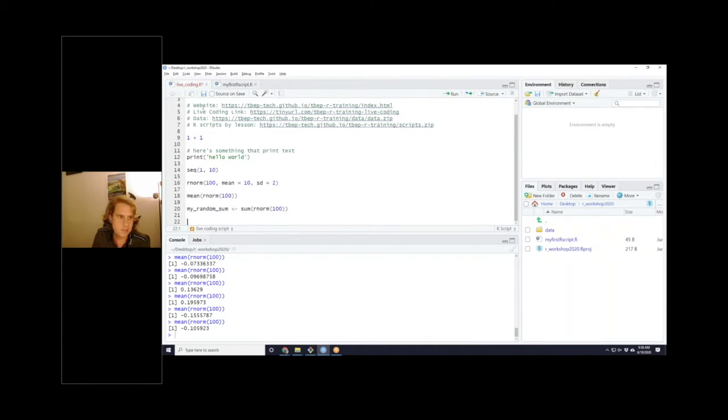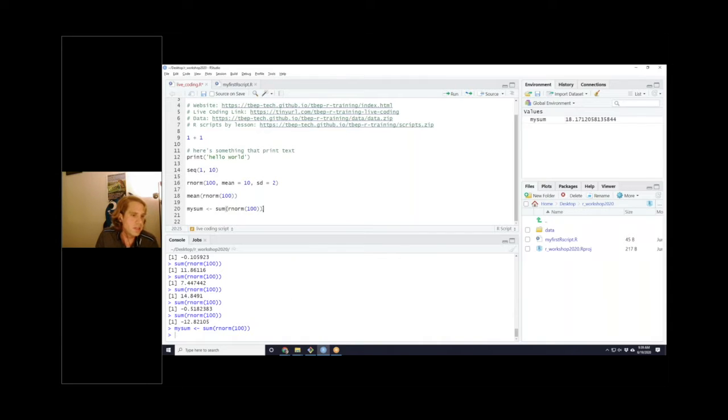So you'll see in this example here, this next one, I am doing something a little different. I'm taking a sum of random normal values. In this case, this is a sum, not the mean, but I'm assigning these values to something called my random sum. This is a name that I've made up. I could call it my sum, whatever you want, but essentially the output from this set of commands, this set of functions, I can save it to my sum.